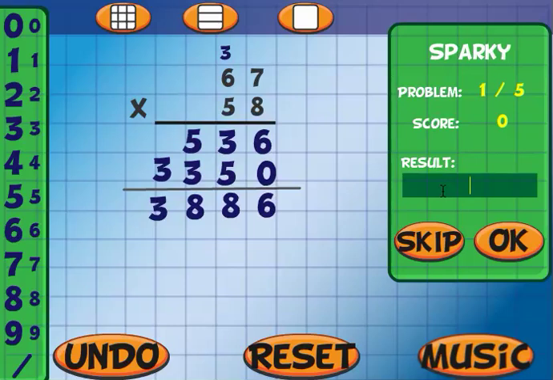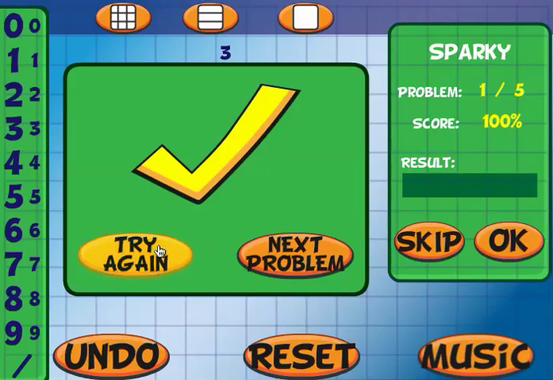I do have to enter it here so the program can validate it. So 3, 8, 8, 6. Click OK. If I got it wrong, I could try again if I got this one right. So we would go on to the next problem.